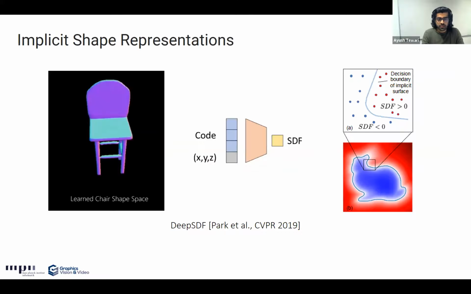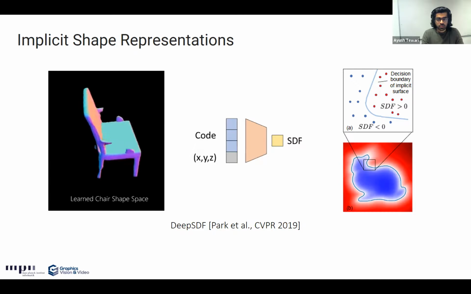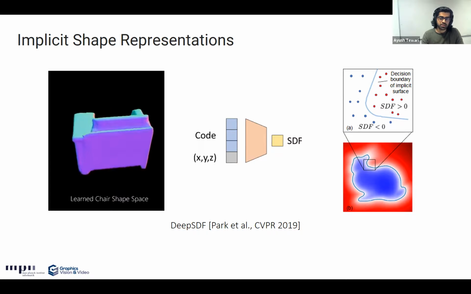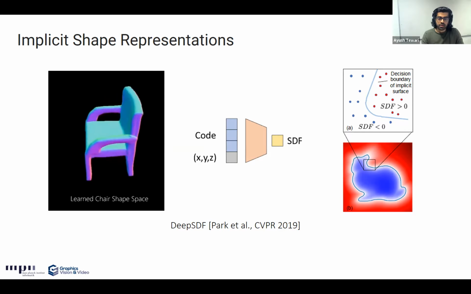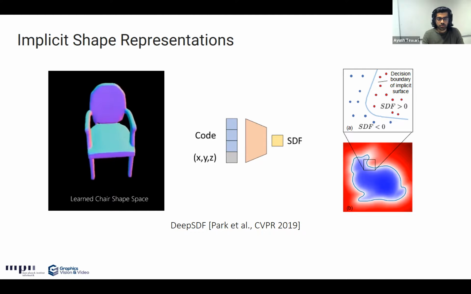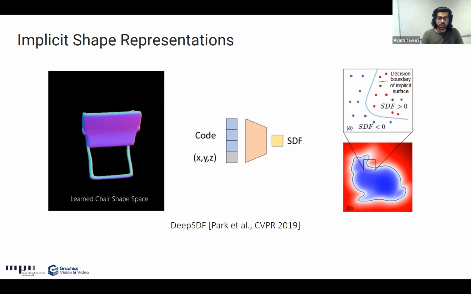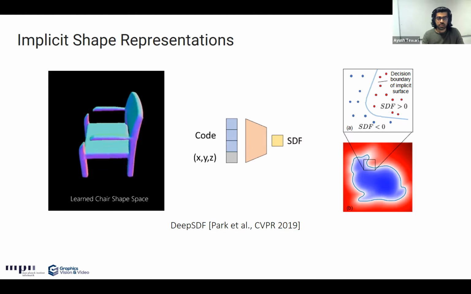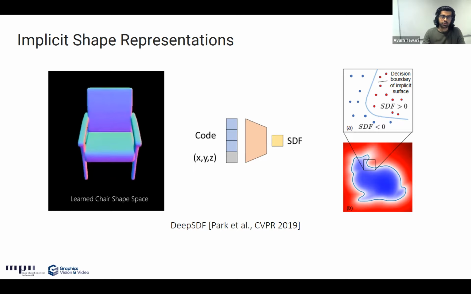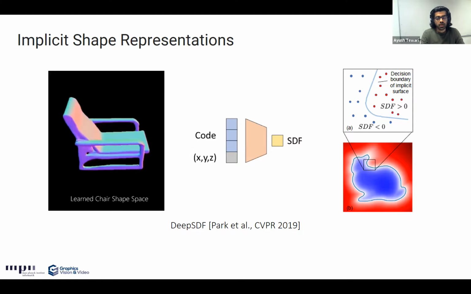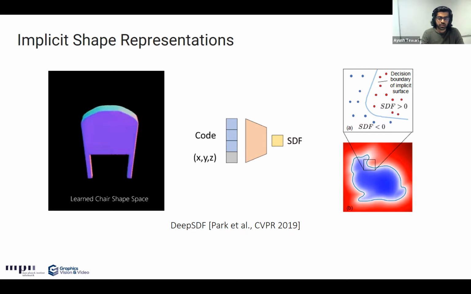But we have seen nice parametric models of shapes like DeepSDF, which can model objects with even different topologies. The shape representation here is a signed distance function, and it's parameterized using an MLP. The input to the MLP is an object code for each object in the training dataset and the XYZ position in space. And then the network tells us how far this point is from the surface. The object codes are also learnable during training.